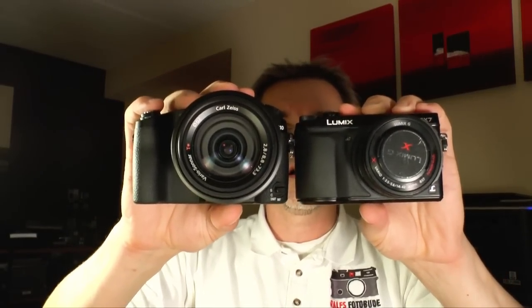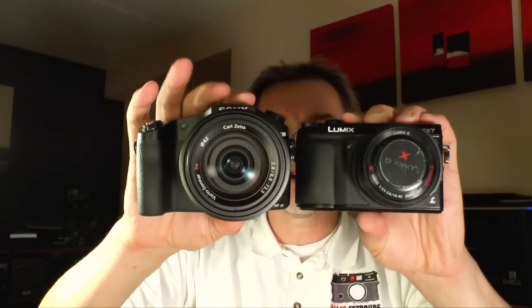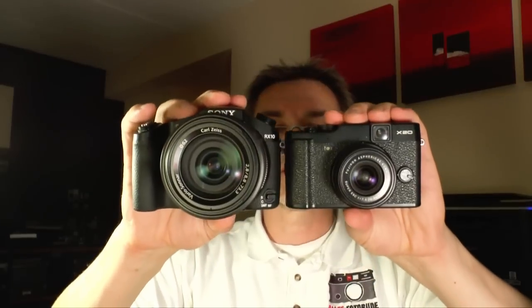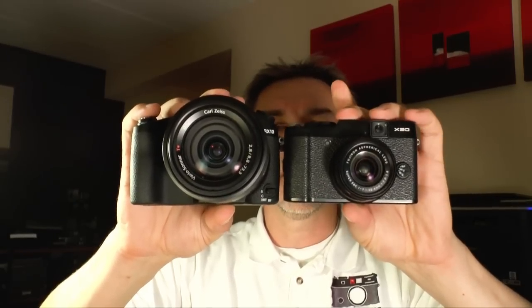I will show you that you have an imagination of the size of the camera. I will show you 3 different cameras you may know to compare the size. Here we have the Lumix GX7. So you see the Lumix with a micro four thirds sensor has quite the same size. The RX is a little bit higher because they have the viewfinder on top of the camera. Next camera to compare, that's a real, not small one, but it's still a smaller one. That's the Fuji X20. This one has less zoom, no tilt monitor, optical viewfinder, so that's another class.